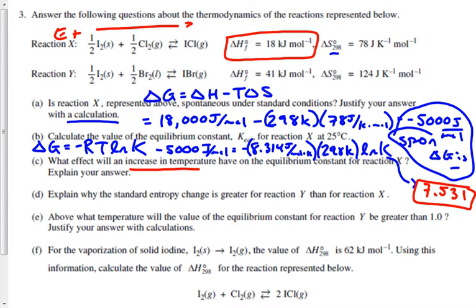So what you could say is because it's endothermic, increasing the temperature drives it to the right, producing more products, which would cause a larger K. You don't have to break it down, which would cause a larger numerator and a smaller denominator, which then results in a larger number in a ratio, and they get it.